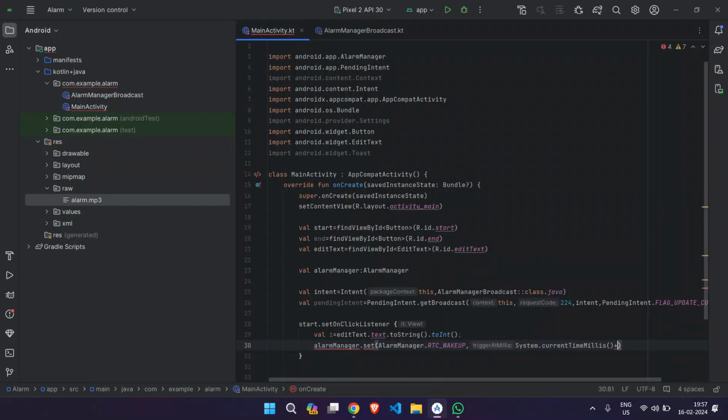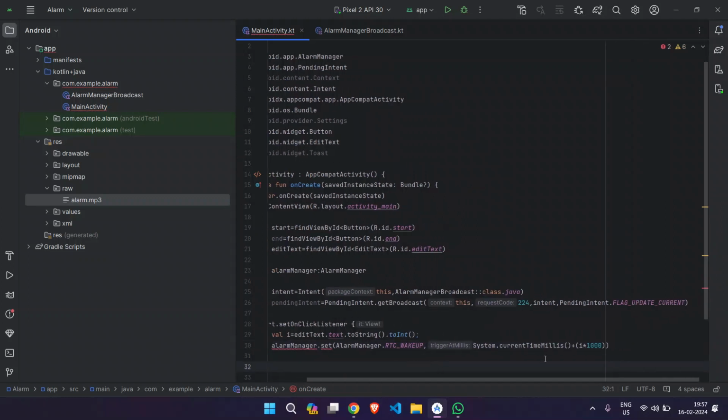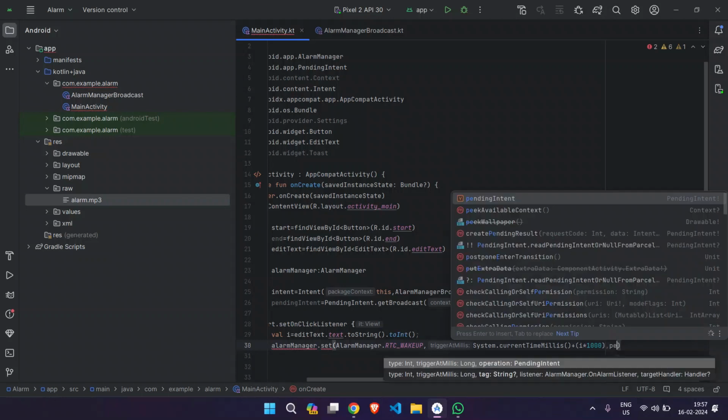So plus this time we need, and then we need to multiply it, i into 1000. So 1000 is because the time we are giving is in seconds, so we need to multiply it by 1 second in milliseconds, and then add it to the millisecond time which we have from system. Then here what else we need to pass is a pending intent.